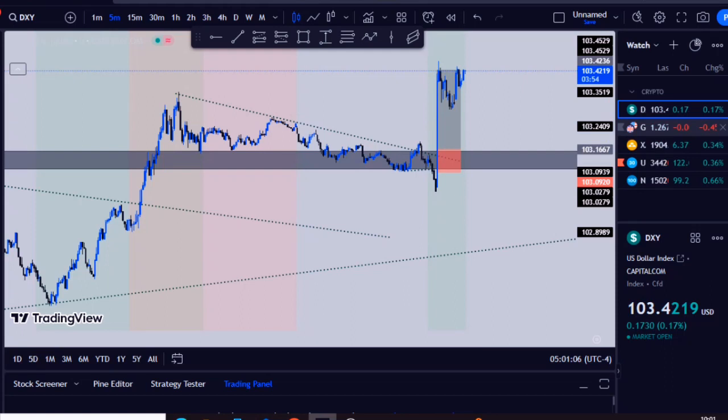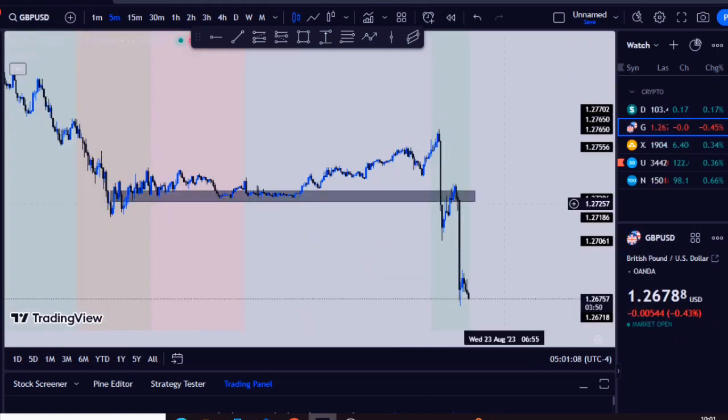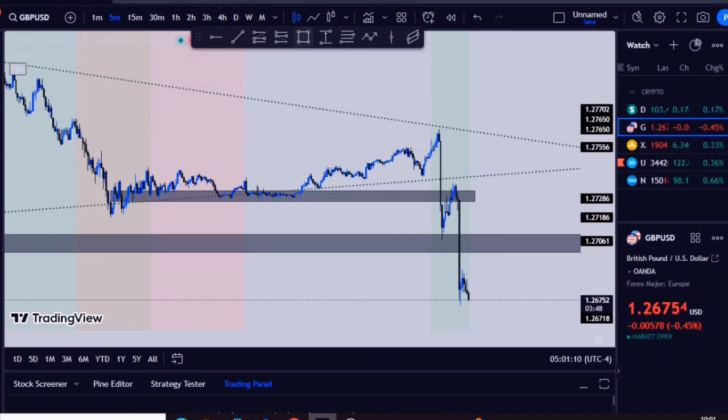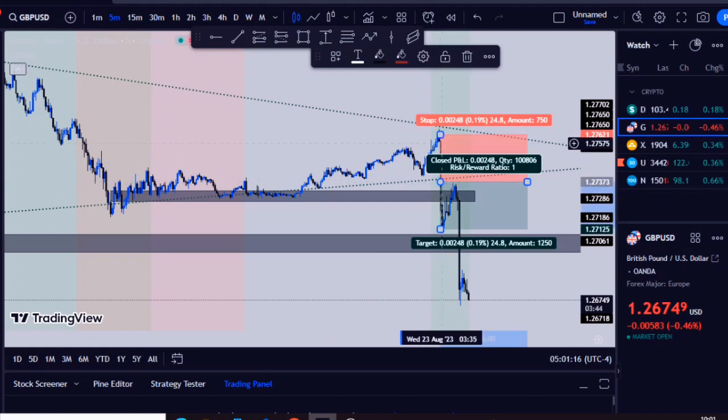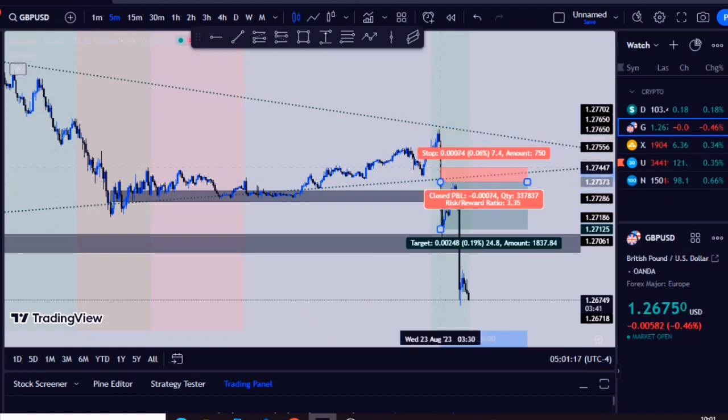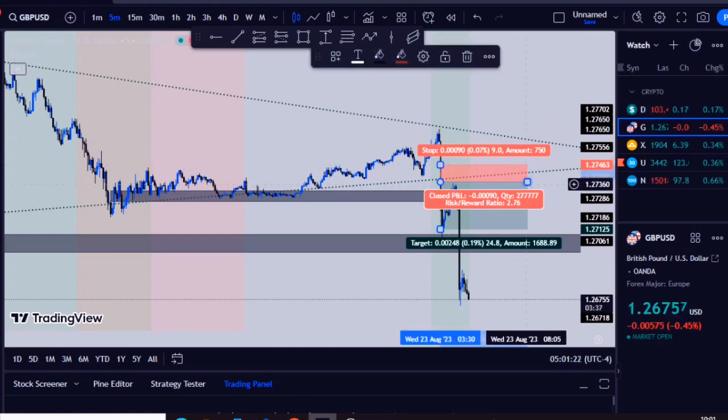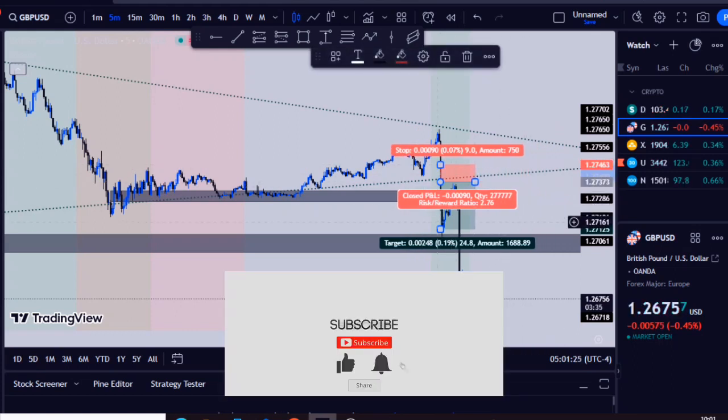All right, so let's check GU. We're not going to be buying the XY. We're only selling. We are going to be focusing more on GU, the GBP USD. And if you sold around this point, just risk a minimum of 20 pips. My stop loss is always very tight, 20 or 15. All right, look at what happened.